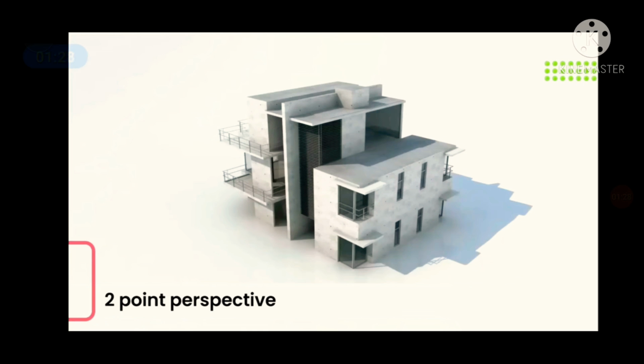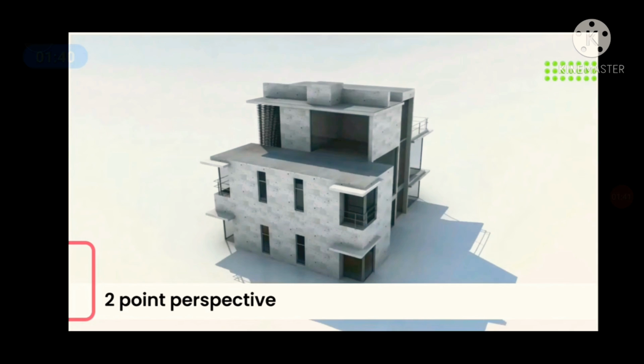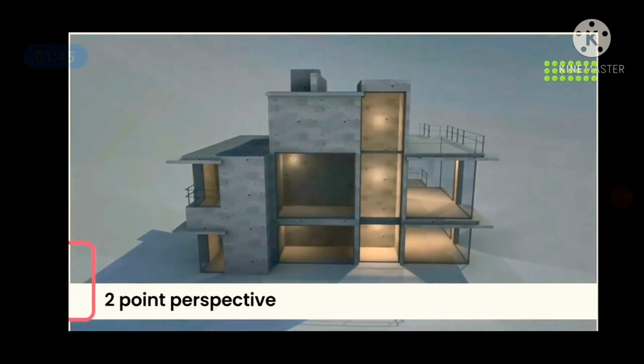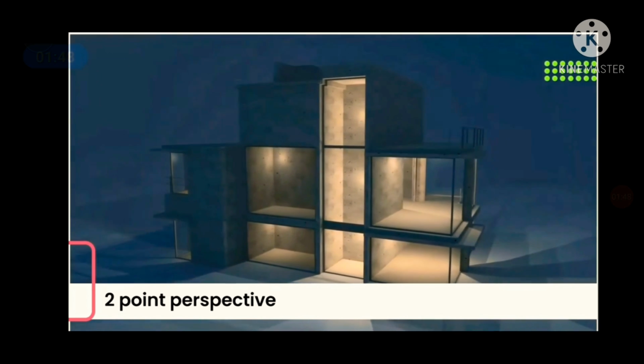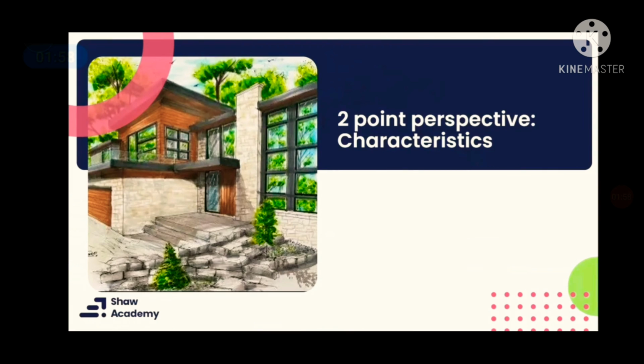Our next perspective view is called our two-point perspective. It is also known as the oblique view. The reason it's been given the name two-point perspective is because it has two vanishing points or two perspective points sitting on the horizon line. This perspective drawing is drawn as if the corner wall is facing the front of your drawing. Let's take a look at some of our key characteristics for our two-point perspective drawings.